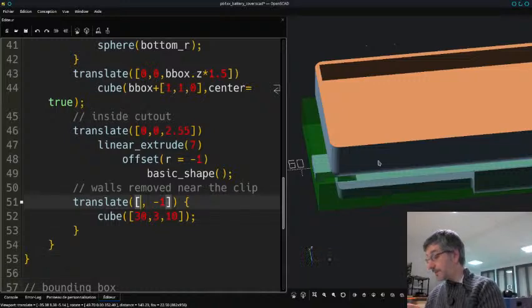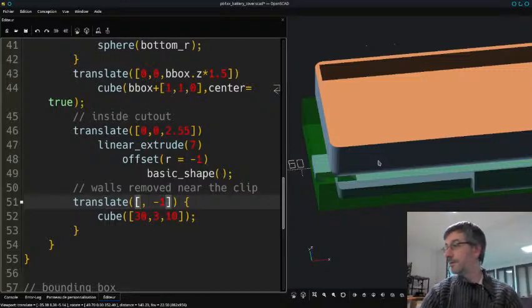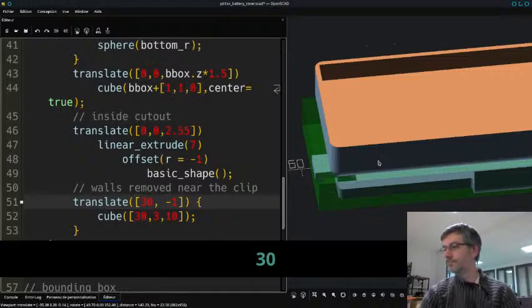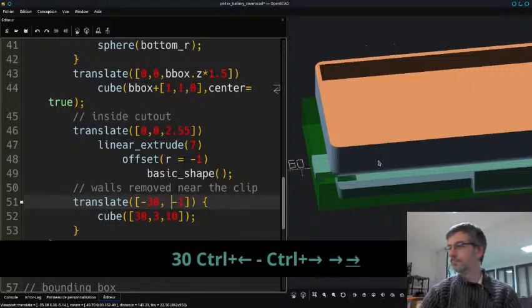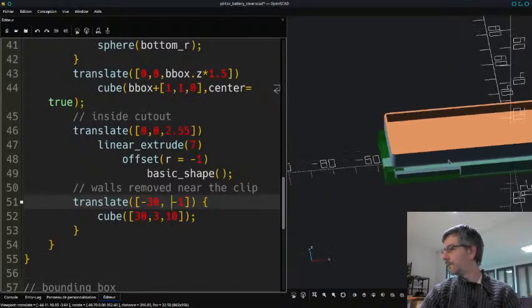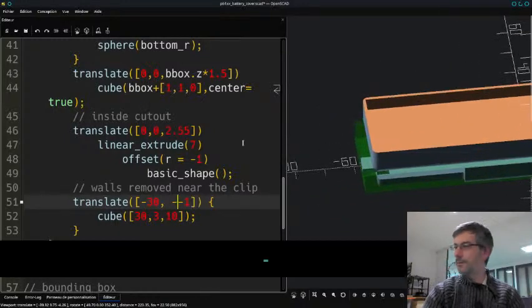Where does it start? Can probably do this like as a guesstimate. Yeah, minus.